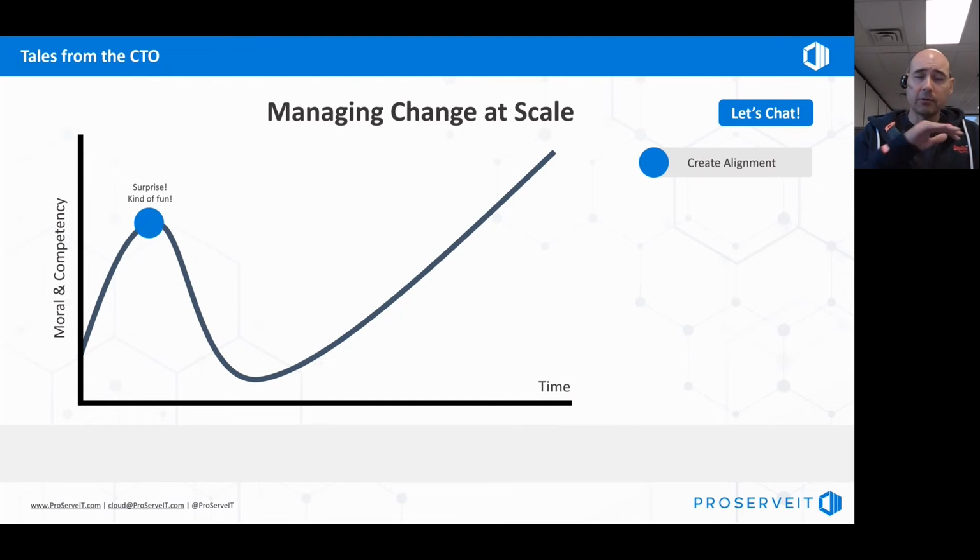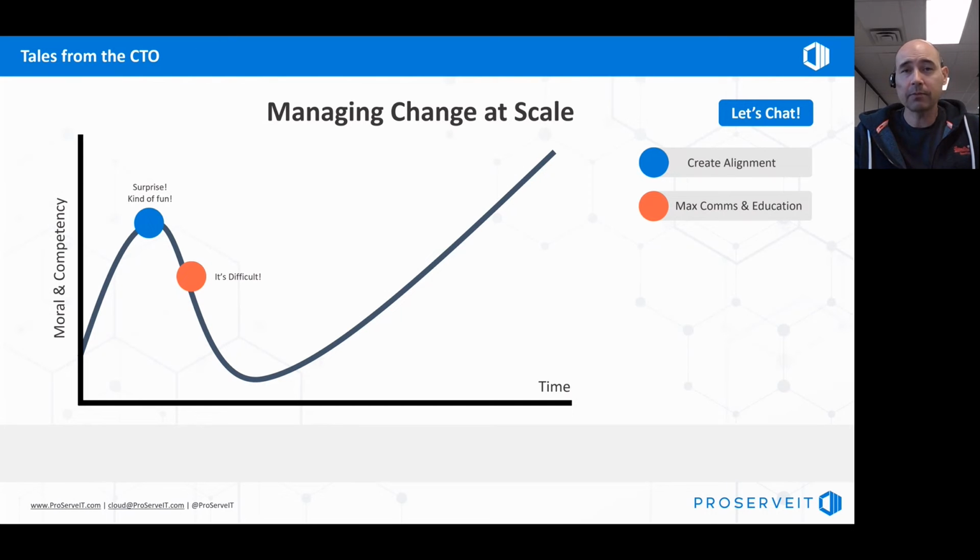The first part is when we get up to the top, where we're about to introduce some new change, and really this is the fun part. This is the best part. This is the ideation stage, when we're involving a lot of people and getting alignment around what we're going to achieve. It tends to be galvanizing, an opportunity for the teams to come together and say, okay, awesome, here's what we're going to work towards. That's almost like the high point, because right after that is when the work really starts to happen. Depending on how significant the change is, the team starts to realize it's going to be hard. There are going to be challenges, and it's going to require a lot of work.